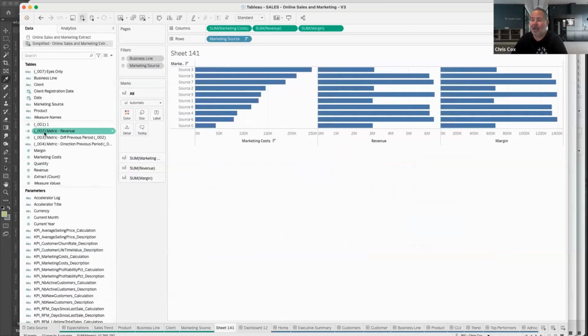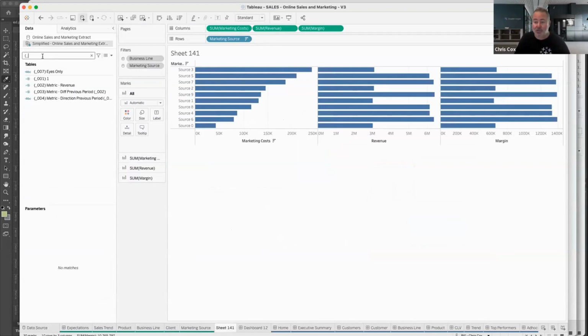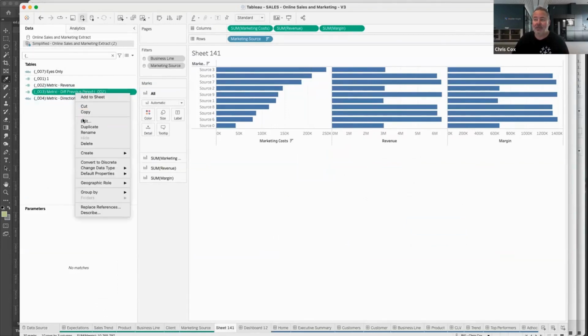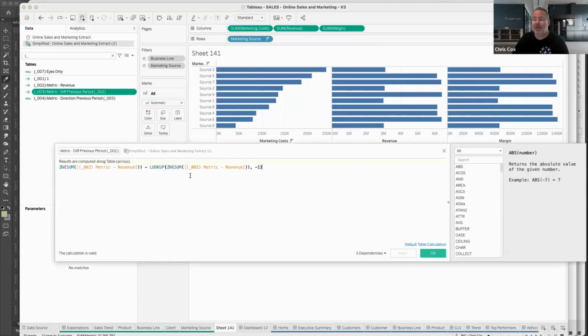I really love how we name our fields. Having all of our calculations start with a certain thing makes it super great. So now I can filter on just my calculations quickly and see everything that I've written. In this example, every calculation gets a new number, and the number on the end means I actually used 002 inside this calculation. In this one, I use 003, right? So if I was to go and edit this, I can see it's used right there.